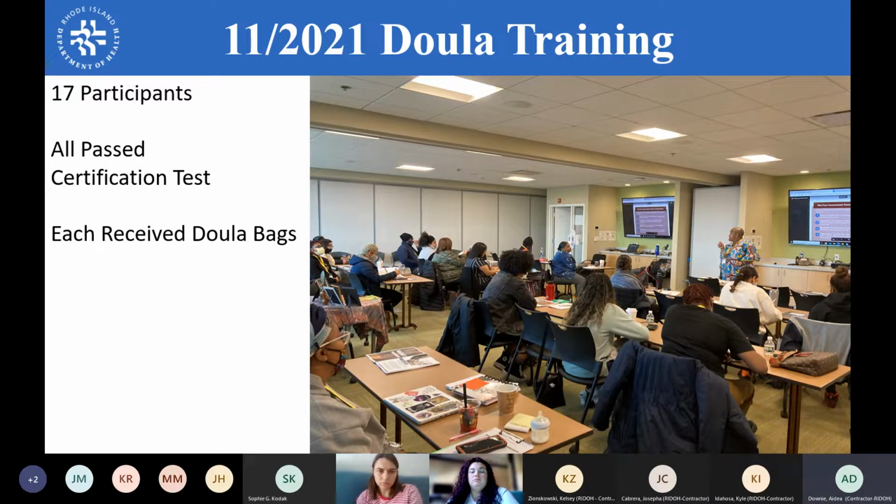A dilation wheel is for when a mom doesn't know if she's dilated fully enough, like her cervix is open enough for the baby to come out. It usually has to be 10 centimeters. So the dilation wheel helps the doula and the patient look at the dilation of their cervix and think more fully on whether or not they should be going to the hospital to have the baby yet. As well, we had other things within that bag. Next slide, please.